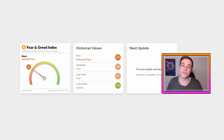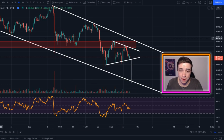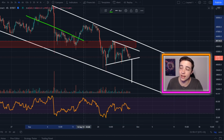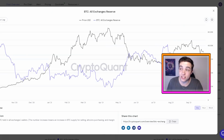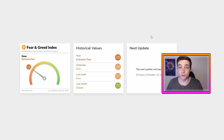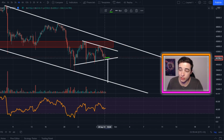And combine all of that with the fact that right now we're sitting in extreme fear in the markets, showing that pretty much right now people are actually panic selling Bitcoin. This is all, fundamentally speaking, looking very bullish for the Bitcoin price. The one and only thing that's bearish about Bitcoin right now is the technical analysis. The charts here are still in a downtrend for the Bitcoin price, but fundamentally speaking, we actually are looking very bullish. And so when you're combining all of this together right now, technically speaking, in the immediate short term, once again, we're looking a little bit more bearish.